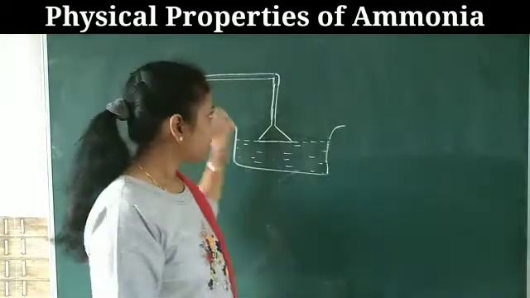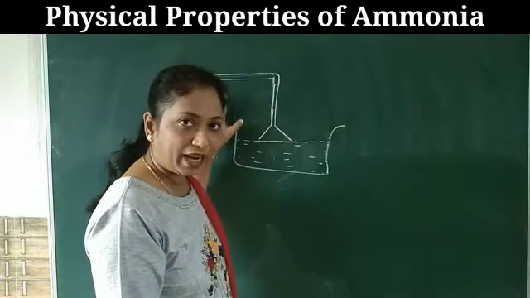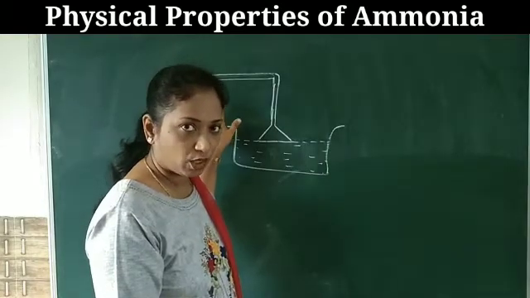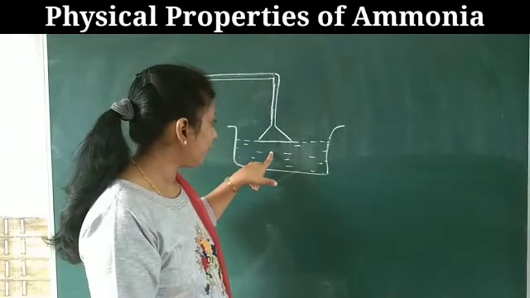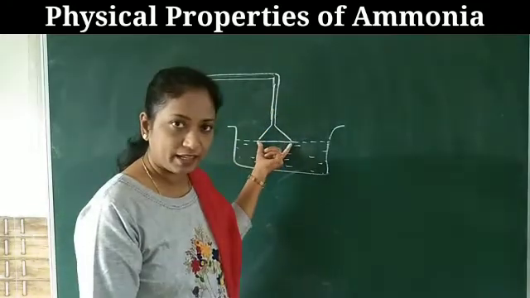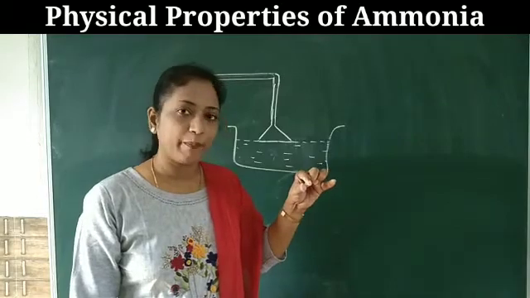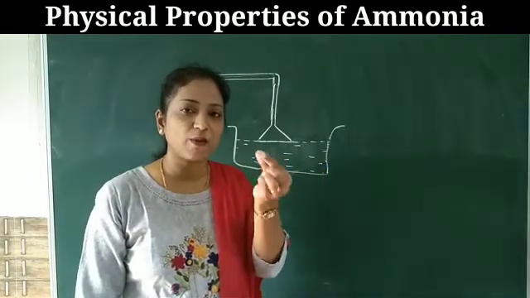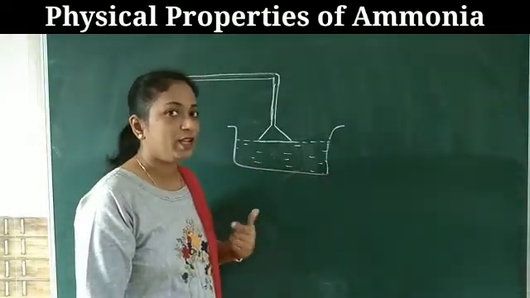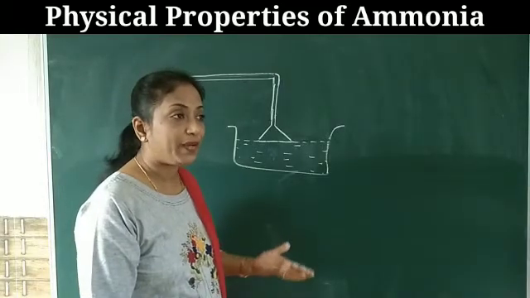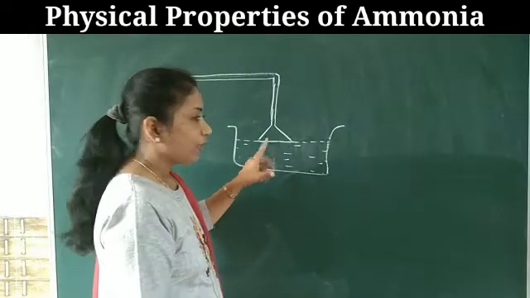Now the ammonia gas prepared by reacting ammonium chloride and calcium hydroxide comes through the delivery tube and dissolves in water, and this funnel provides a large surface area for absorption of the gas in water. Compared to the delivery tube, which has only a very small cross-sectional area, the funnel has more cross-sectional area, so it allows more rapid absorption of the gas in water. So the gas will dissolve in water.